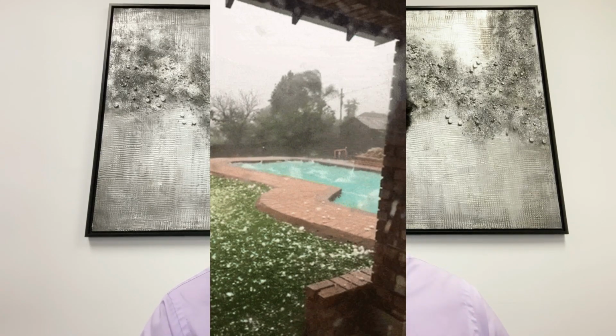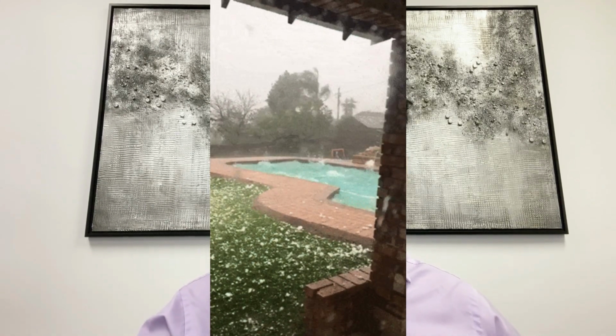Now, in terms of hail, I believe it was one instance in 2017 where we had golf ball sized hail that actually caused damage to many people's roofs, including ours. So we had to get that repaired. Fortunately, our roof was covered by insurance. Insurance always comes and saves the day. But yeah, so hail is something to keep in mind.